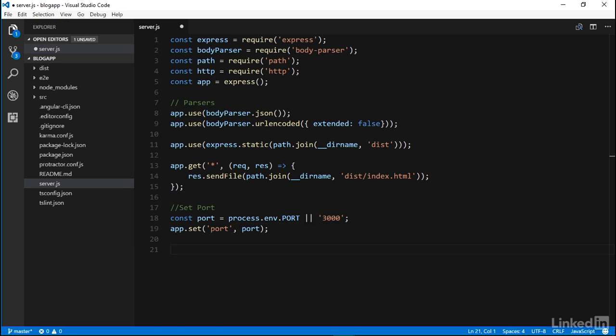And then we need to create the HTTP server. And then for our last line, we're going to run server.listen and pass in our port. We'll console log.